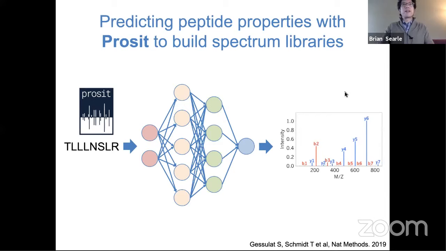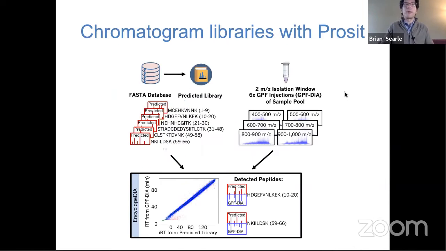And so one of the reasons why it's very difficult to just predict all peptides in a sample or in a proteome is because of this sort of issue, where if you were to predict all of the possible peptides, you still have to search all of those possible peptides.